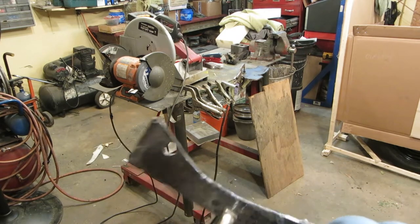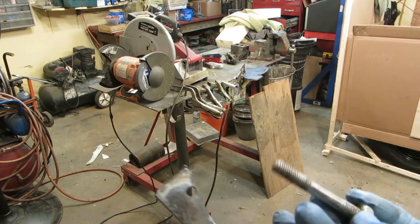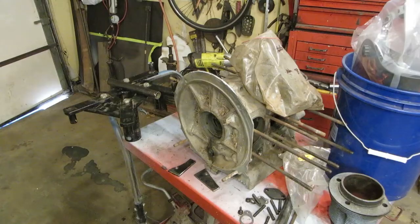I've drilled a couple of holes that these bolts are going to go through, and these are the same size that are going through the case. So let's cut this in half and have a look at how it fits on the case.